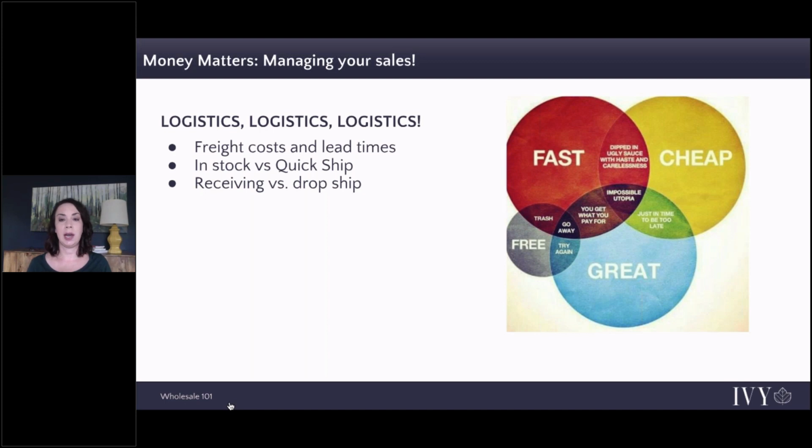I still this year had a quick ship program be out of stock on 3 of their different quick ship fabrics that are marked in the fabric samples that they give you as quick ship, and they had no stock. So not everyone's quick ship programs are accurate, and that can just be a reflection of really our economy and how much people are purchasing right now. It isn't always a reflection of the vendor. So just make sure that you check in with your vendors on quick ship programs and make sure that they're still valid.